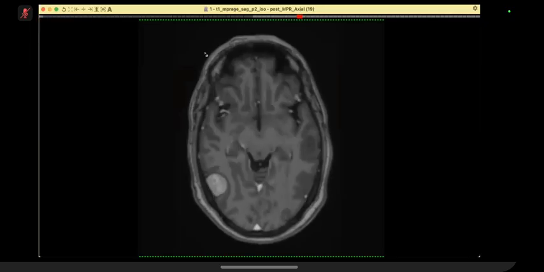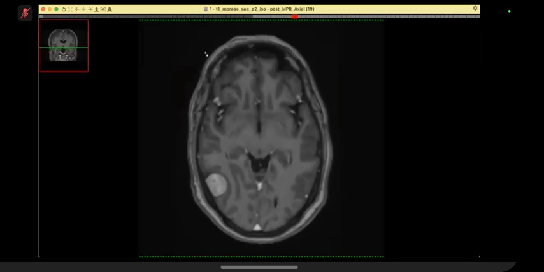However, from this sequence I think it's an extra-axial lesion, and from the CT with hyperintensity, I think this is a meningioma. I would like to review the T2 to see if it's truly extra-axial, and to see the bone cortex on CT if there is overlying hyperostosis, which is fine. Thank you.